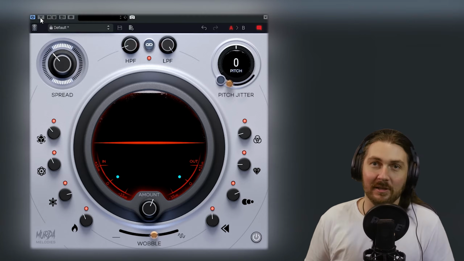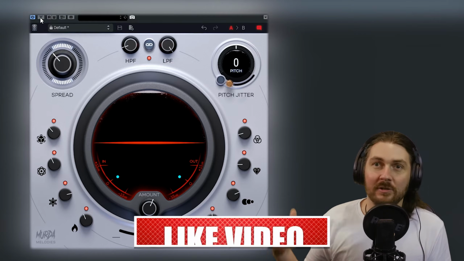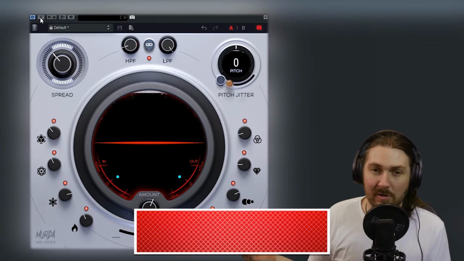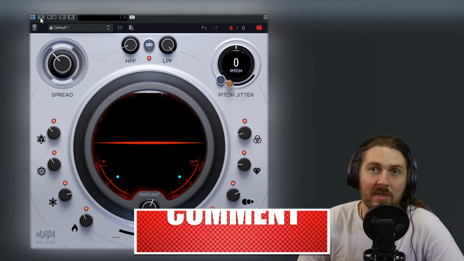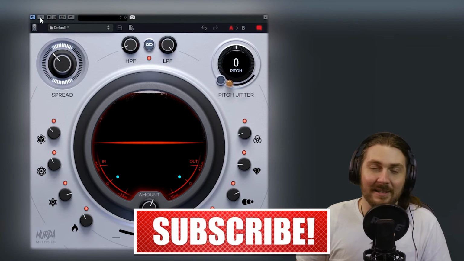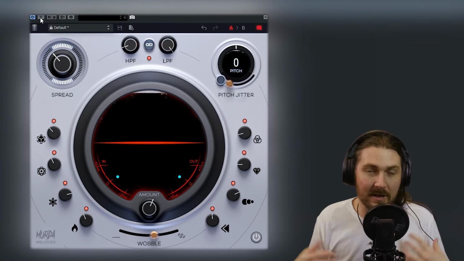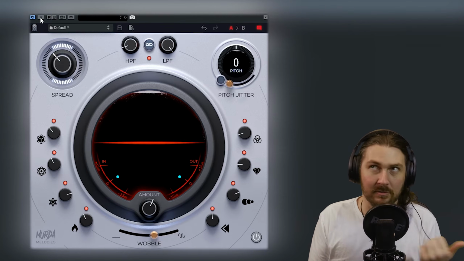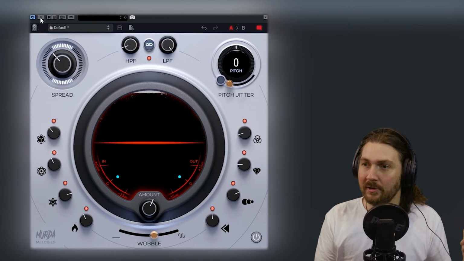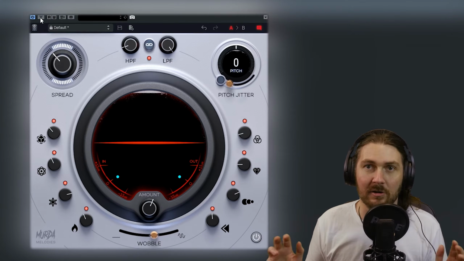Now, usually with a lot of Slate plugins, Stephen will mention them on the Facebook group, which I'm quite an active member of, or on various forums, or someone will mention them from Slate months ahead, and there'll be a lot of hype, and then people are like, when is this plugin coming? And that happened with Modulatune, which was released a few weeks ago. Everyone had been keen for Modulatune for a long time.